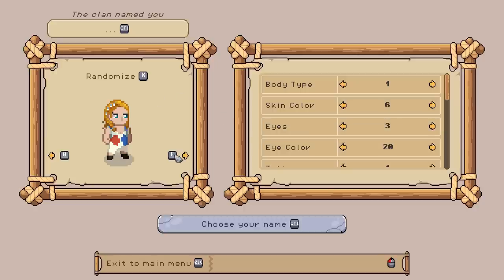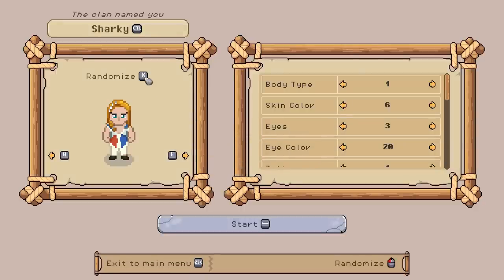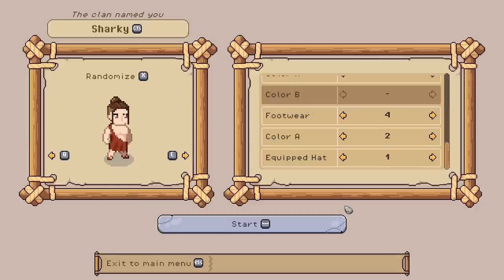So this character here looks kind of cool already. Look at that. Let's get a character set up right away. We're going to go with Sharky. We can randomize a little bit until we get kind of a good default. The customization is really good in this game. And there we go, that is the character.